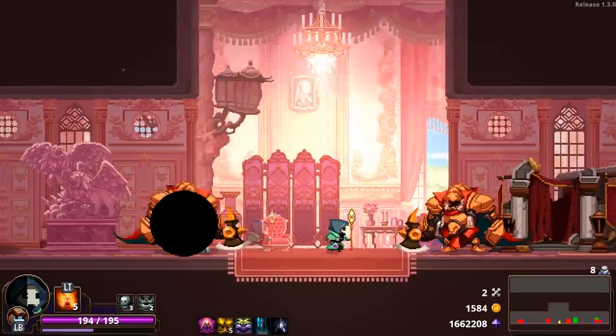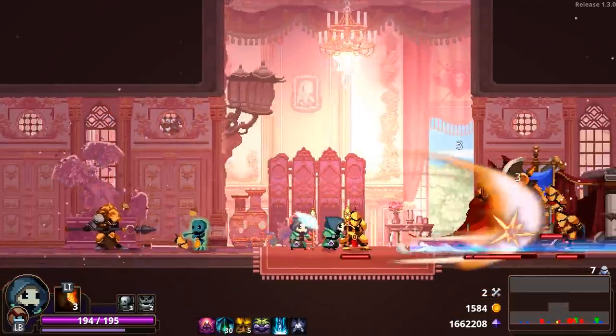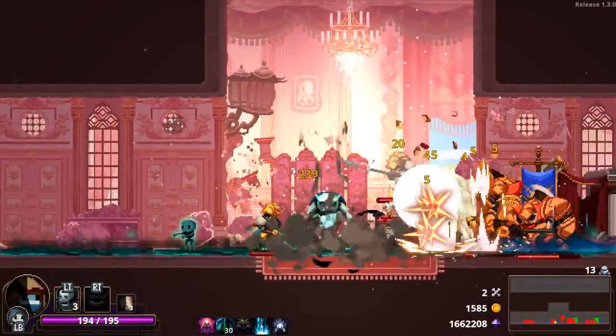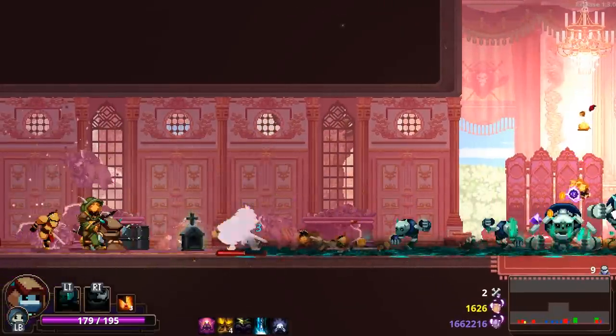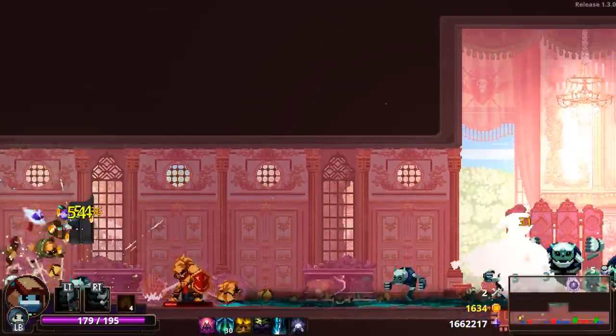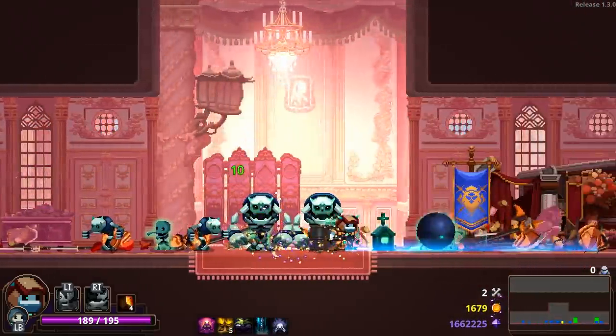I'm going to swap back into Alchemist for a second, mostly just so I can summon the Land of the Damned. Summon my King Lears. Summon some Macbeth. More kings, more Lears, and just get all the summons on the screen. And now, yep, the room is clear.